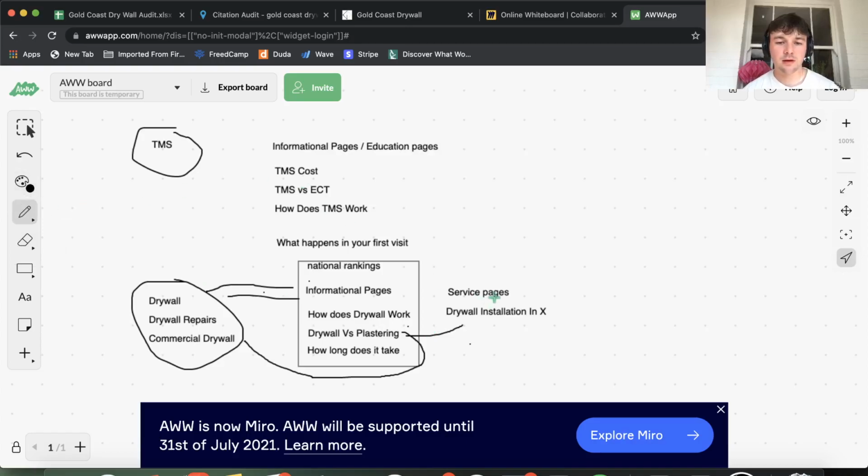So you'll start to see rankings for your specific service pages that are local, drywall installation in a certain town, in a certain city, wherever it is in Queensland. I don't know many places within Queensland. I don't know many cities or towns and things like that. But that's the point, right?